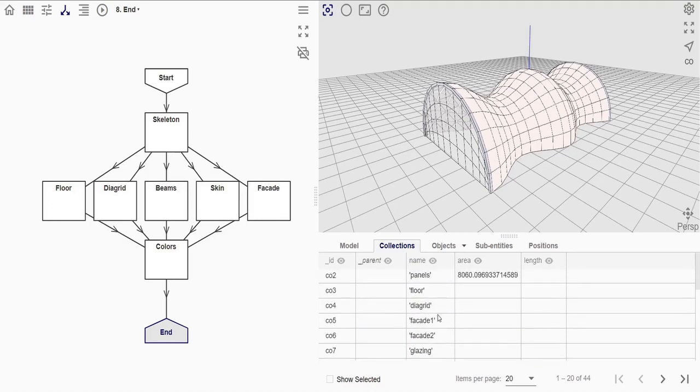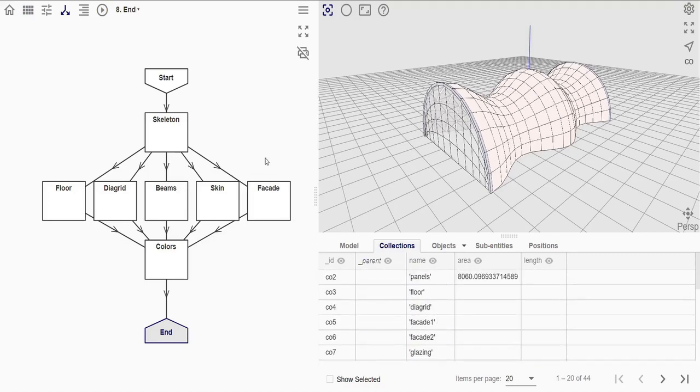In the first part of this tutorial, we will have a look at the output of each of the nodes. We will also look at the attributes and collections that appear in the attribute table. However, we will not go into any of the nodes just yet.